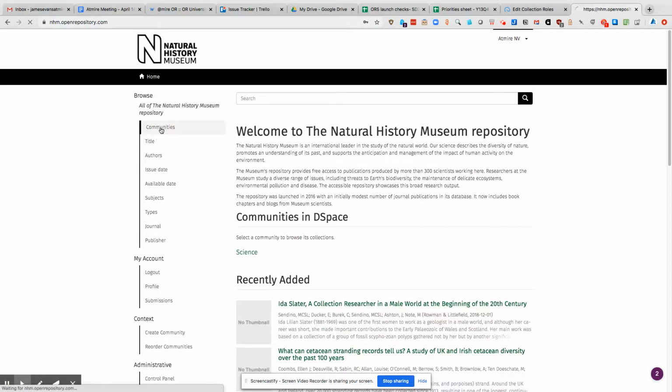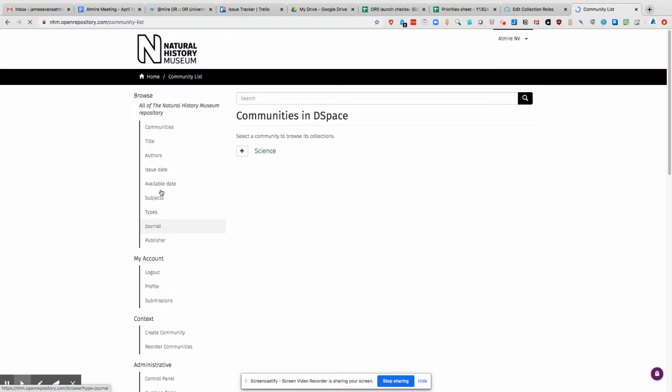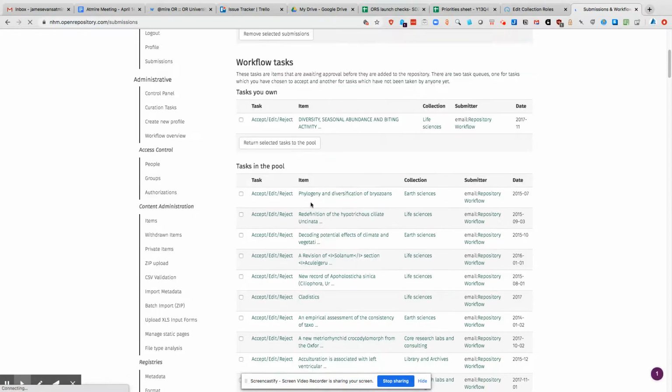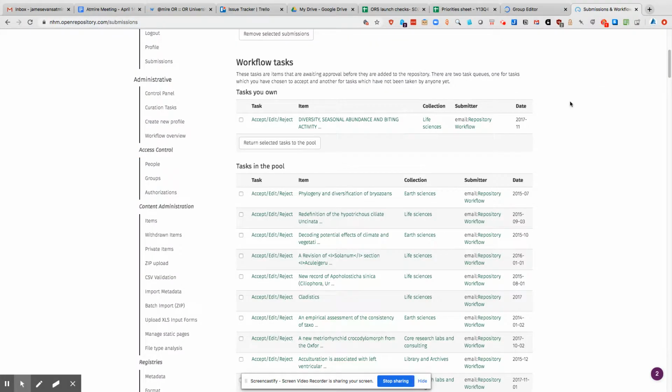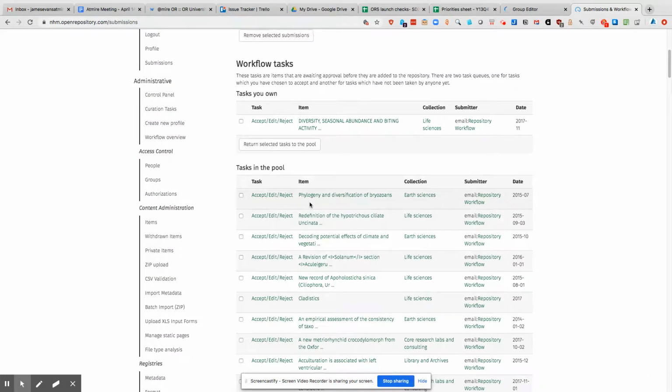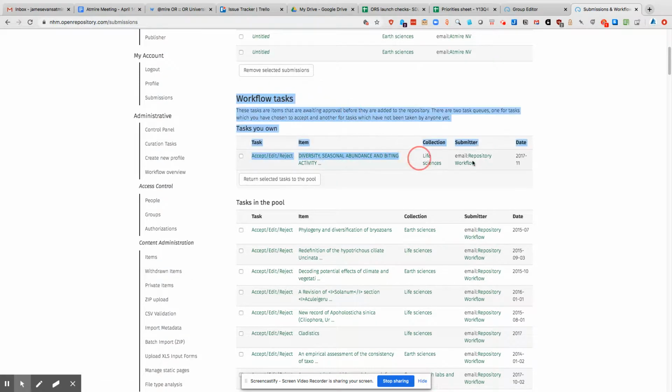So if we go to their collection, if we go to, let's see now, the submissions page, you'll see, because I'm an admin and so on, you'll see workflow tasks. So in this scenario we've just described, when you make this editor step, configure it and add a group to this workflow step called collection 1 workflow editor, we've added the admins. What you would do, or whoever it is, when you come along to submissions, once the submission workflow is appeared, it will appear in here under workflow tasks. And what you would do is you would accept the task.